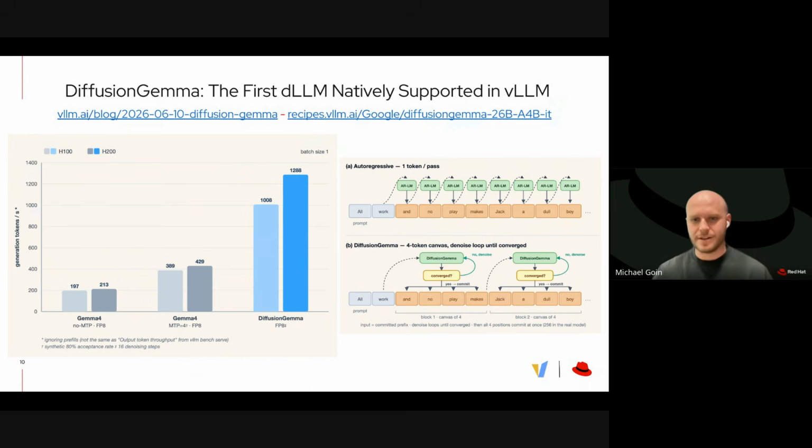There's a ton of great details in there on how it was achieved, especially to get to this level of performance on day 0. And overall, how a diffusion model like this, a diffusion large language model, it's still predicting text, works, and most importantly, takes advantage of new structures in vLLM like Model Runner v2.